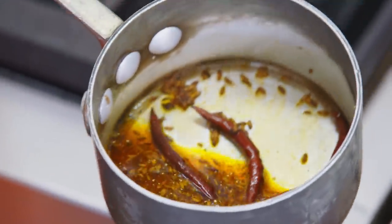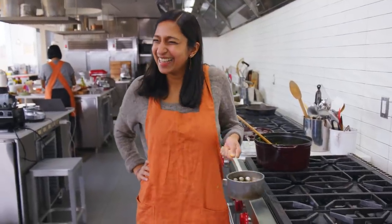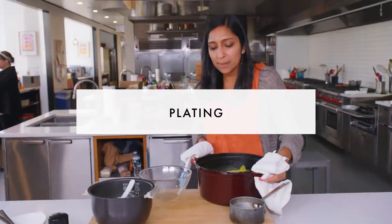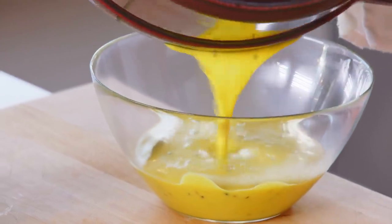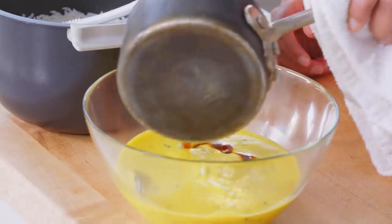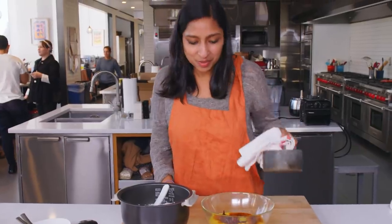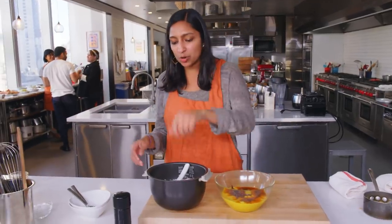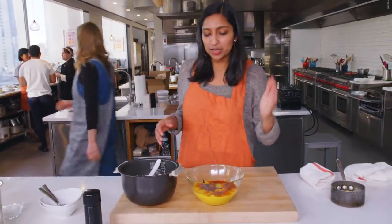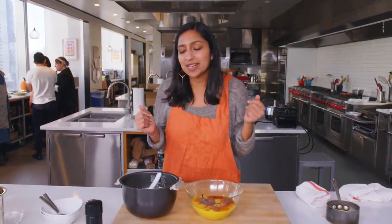And this is what our chonk looks like. Pretty nice. Ooh, chonk. Sorry. All right, now we're ready to put it in the bowl. We're gonna drizzle our chonk over the top. Okay. And then the last touch. All right, here we go. Kind of awesome. Really always my favorite part. And so to construct a bite, you are gonna mound white rice. You're gonna put a little bit of curry over the top, and it's kind of perfect.